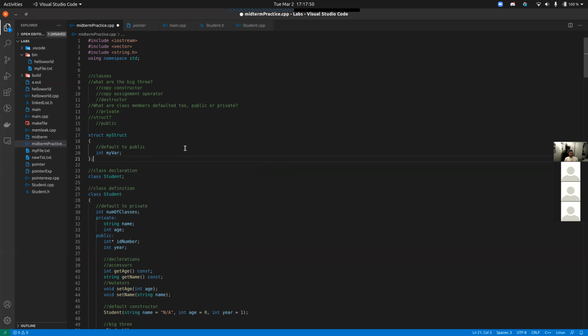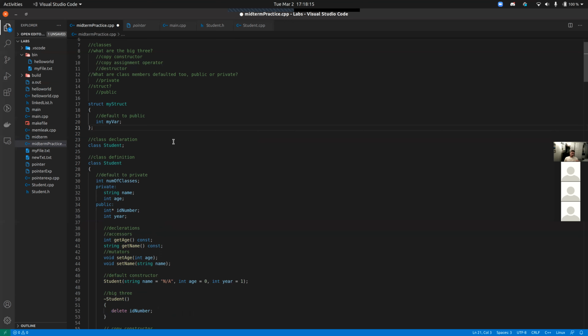That isn't to say that you can't have functions for structs. You totally can. I think it's just a little bit less common. Most of the times when you start building functionality, most people end up defaulting to a class. But what you guys see out there might differ. This is just coming from kind of my personal experience. But if it's ever a question, the only difference between structs and classes is that they default to public or private. So cool.